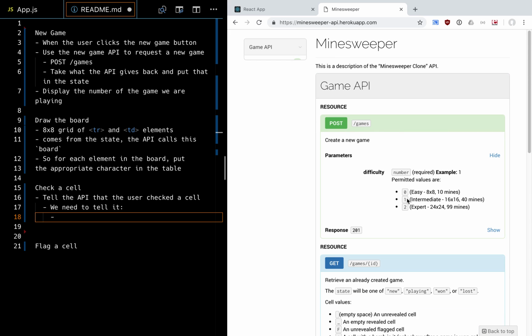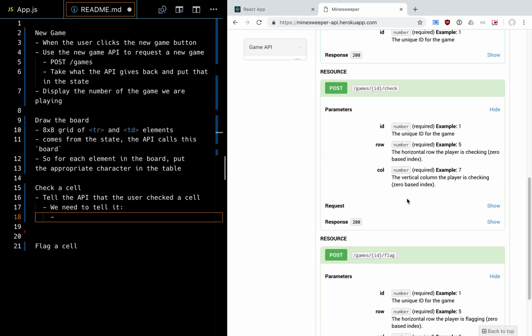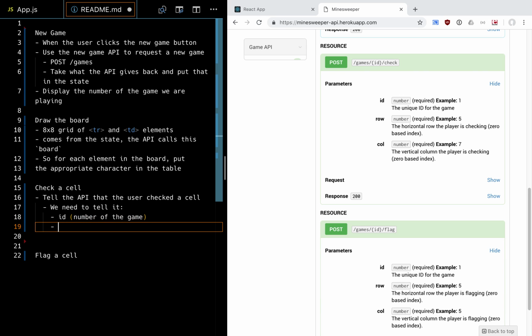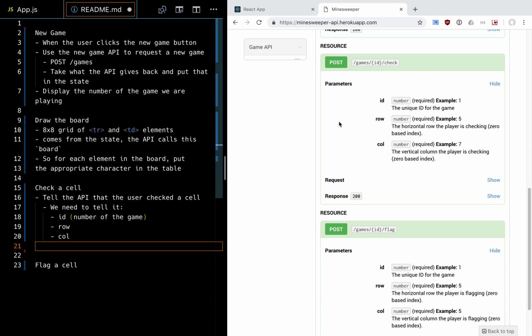The API says that when we check a cell, we need to give it three things: the ID, or the number of the game, the row, and the column. And they're called exactly this. And this looks like post to games ID check.